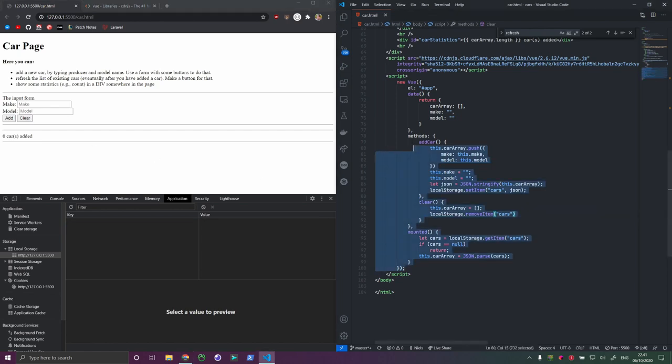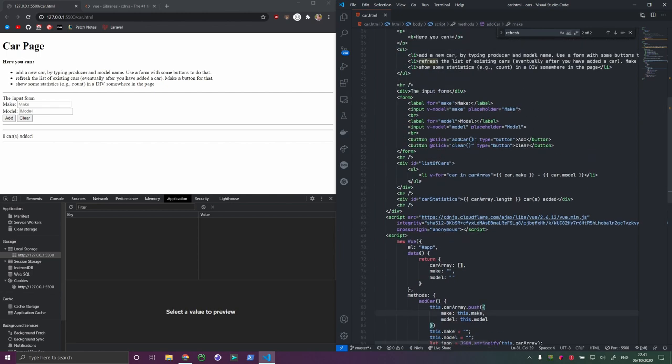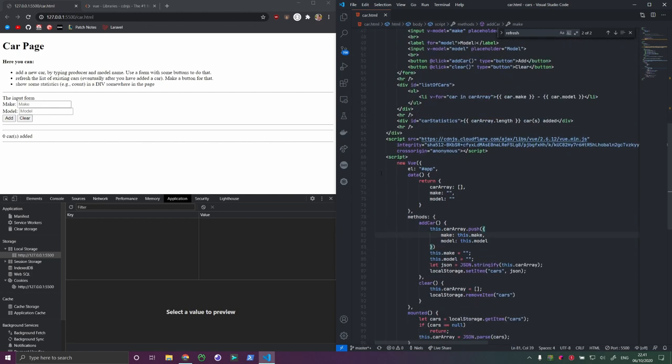This is really easy and we have just combined all the logic into this really nice instance of just Vue. And we don't have to think about refreshing because Vue uses a two-way binding. That means that whenever we change something within our data object over here, it'll automatically be reflected within the HTML, which is really cool.